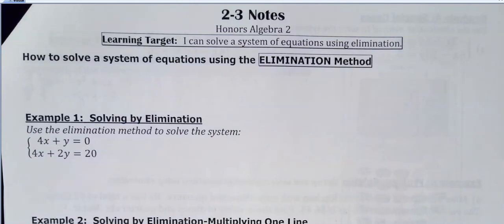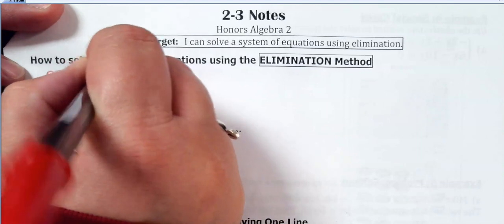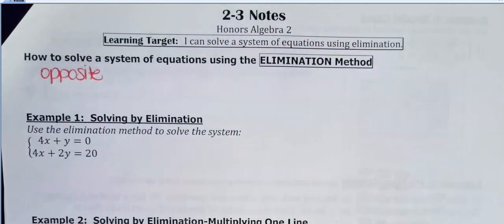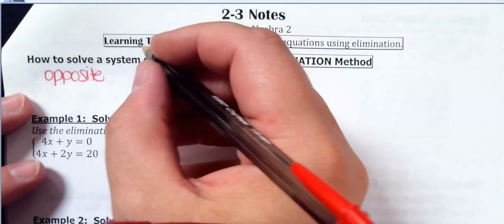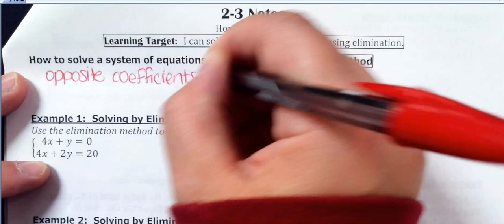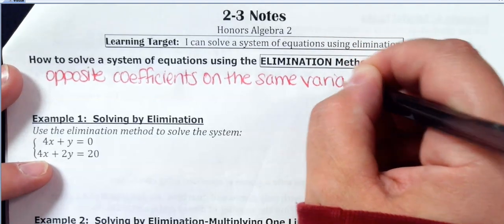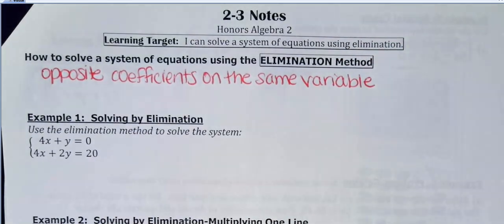Okay. So we're looking for, and now here's my personal recommendation because I feel like it makes it easier, I would look for opposites, and I'll show you how to do it. Sometimes teachers will have you add the lines together, sometimes they'll have you subtract. I would always want you to add, it makes less room for error, but you want opposite coefficients on the same variable. That's what you're going to look for. And we might have to manipulate to create that for ourselves, but opposite coefficients on the same variable.